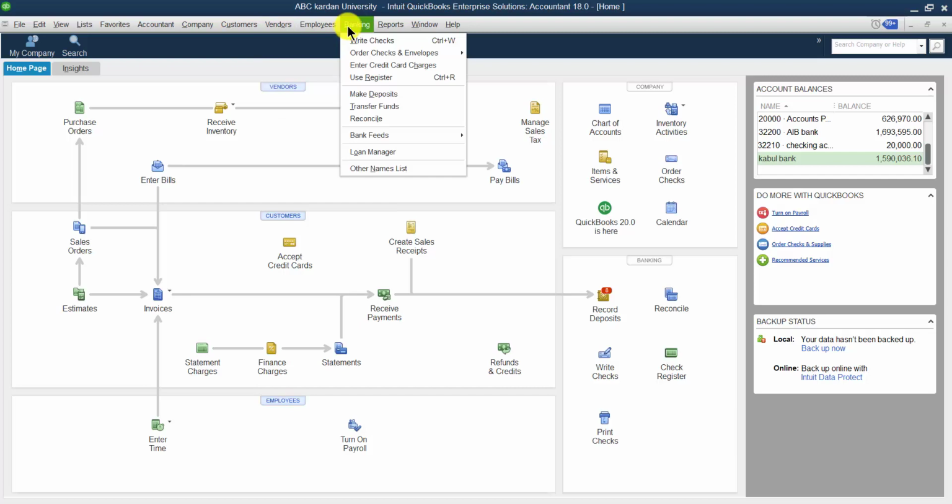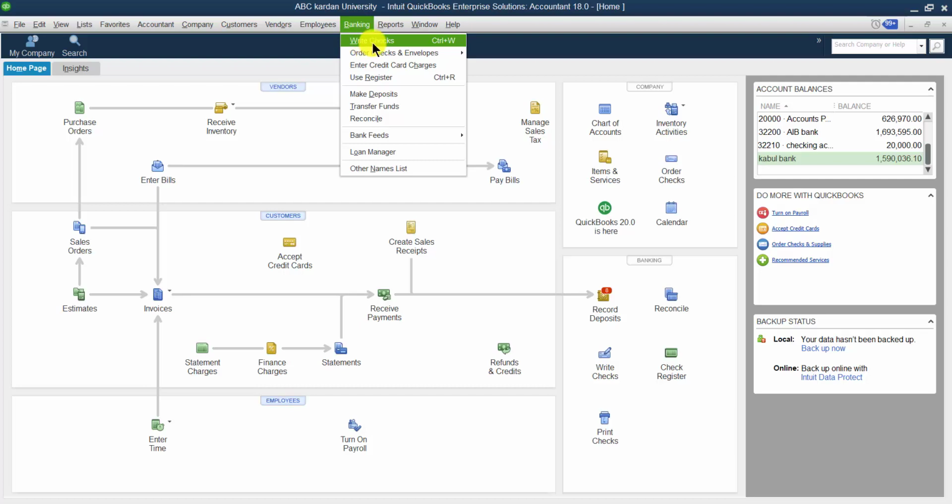But in this next section, if some expenses are incurred in the business, or you purchase something in the business and you want to pay on the spot, in this case, you have to use write check. So write check is for the purpose of paying someone or paying for the expenses on the spot. It means at the time of incurring the expenses, right? So we can say this is the way of cash payments. So we're not giving direct cash, of course. Cash payment simply means on the spot.